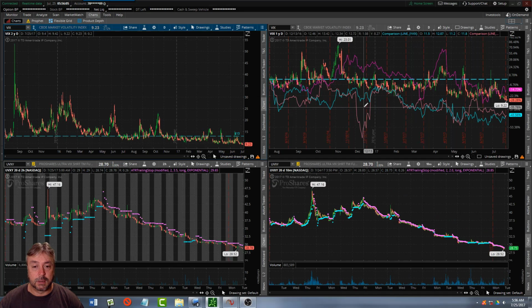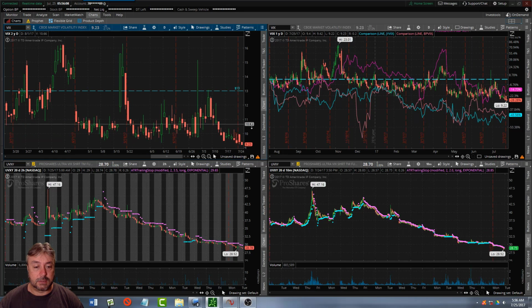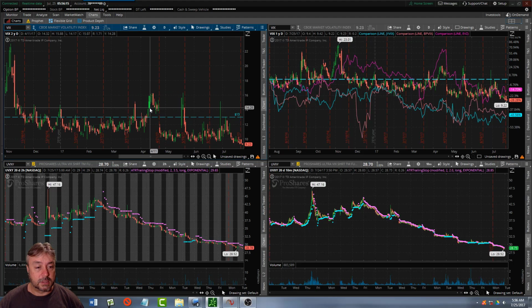Let's look at VIX real quick. As you can see, we are super low here, historic lows, right? One thing I do want to point out is that we've had these intervals of spikes, and if we went off the spacing here, we'd probably be due for one over here in a day or two. Sometimes we get into these rhythms where you do have a spike move. So maybe we might see a correction for whatever reason in a couple of days on the indices, and we do get a spike above, or maybe next week. But something to keep an eye on relative to that.